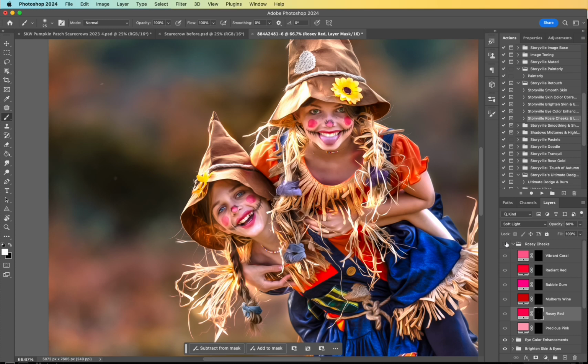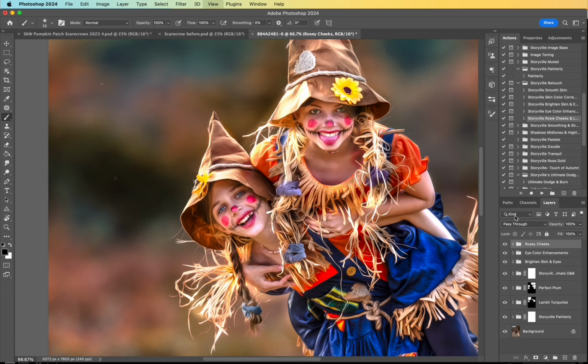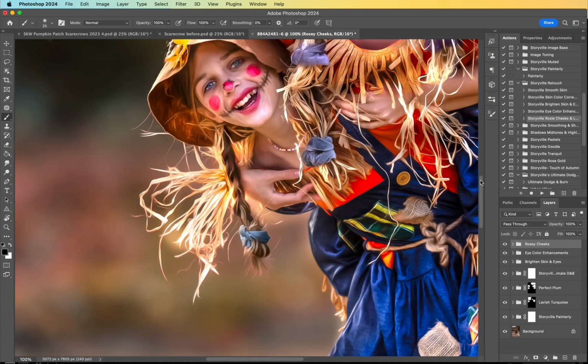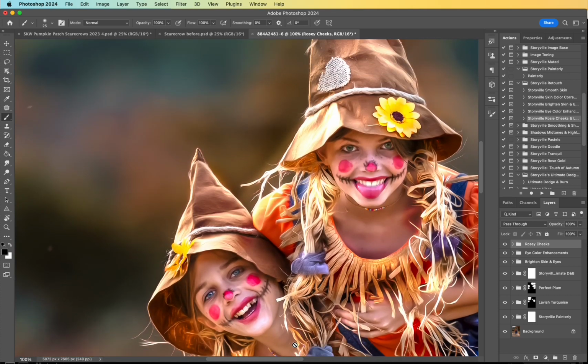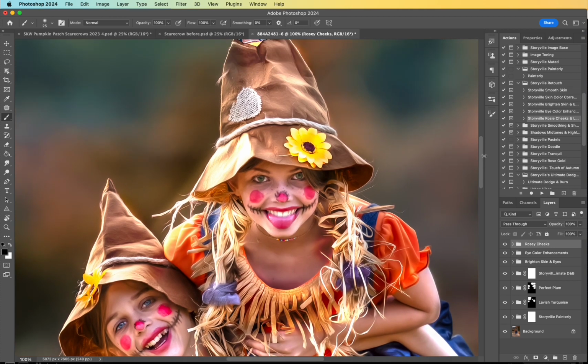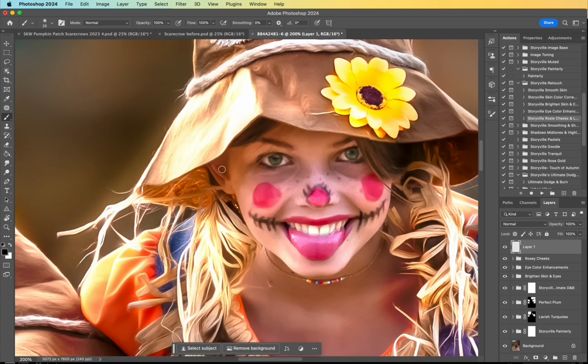Before and after. Now, they do have some dark circles, and it was a little bit more of a challenge to remove them this time around because of their face makeup. So I just lightened them a little bit, and to do that, I just have a new layer and I hit the option key. And I selected like a lighter area on this side, and I'm going to turn it down quite a bit, probably to about like 23%.